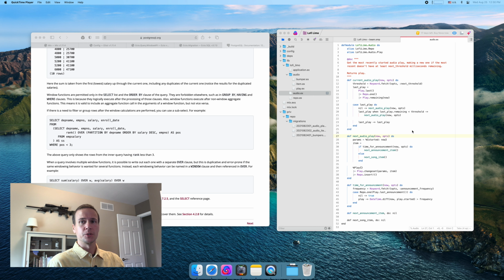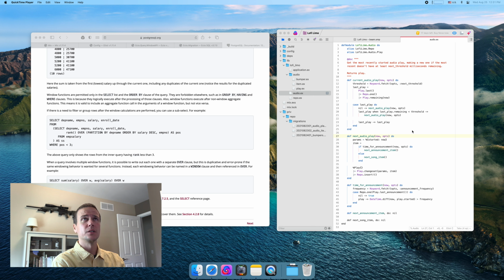So a naive approach would be to just randomly select one of the available items. But you run into the issue that this doesn't seem random to people. You can get the same song twice in a row, or otherwise just kind of close, or even 3 plays fairly close. And if you listen a lot, which I think the folks who listen to this kind of music potentially would, for many hours a day, you'll notice it happening. And so I want to make sure that doesn't happen in this case.